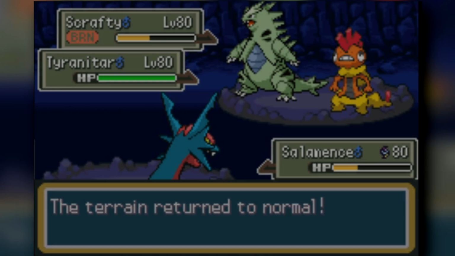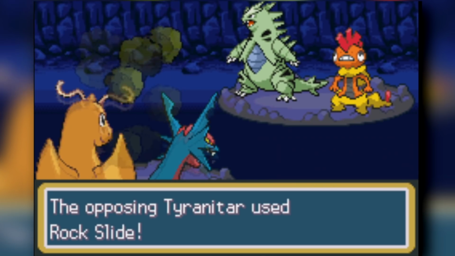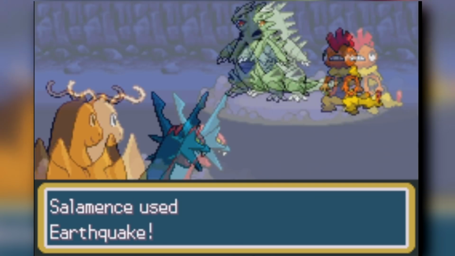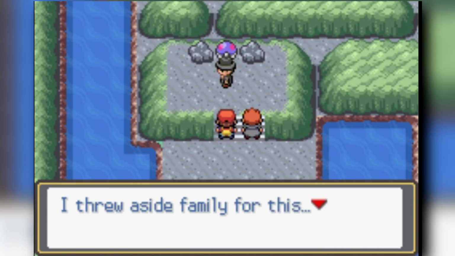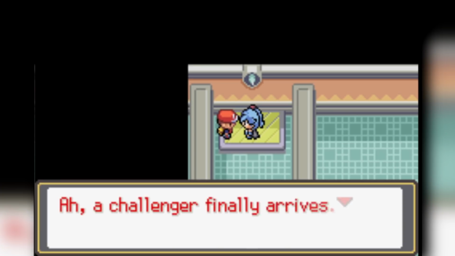He should knock out the Tyranitar for us so we can knock out the rest of the team, but it is what it is. We use Dragon Rush, knock out the Tyranitar with the help of Lance's Salamence, and then we're able to knock out the Scrafty pretty easily since it was nullified at the start of the game, and that is it. So we beat Giovanni.